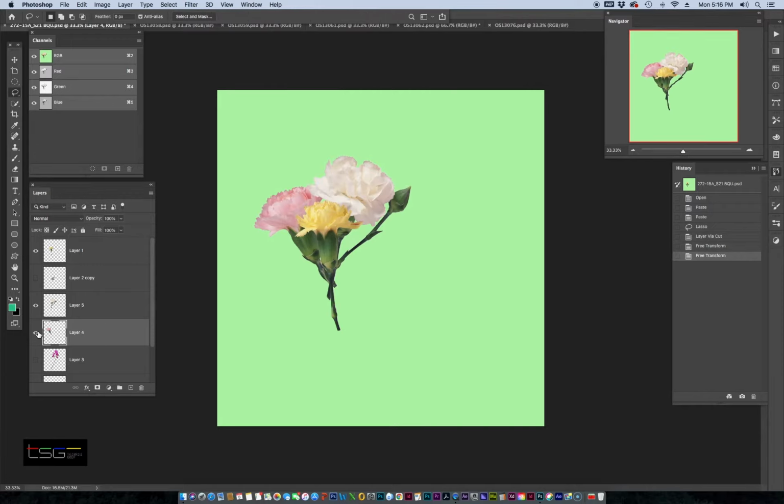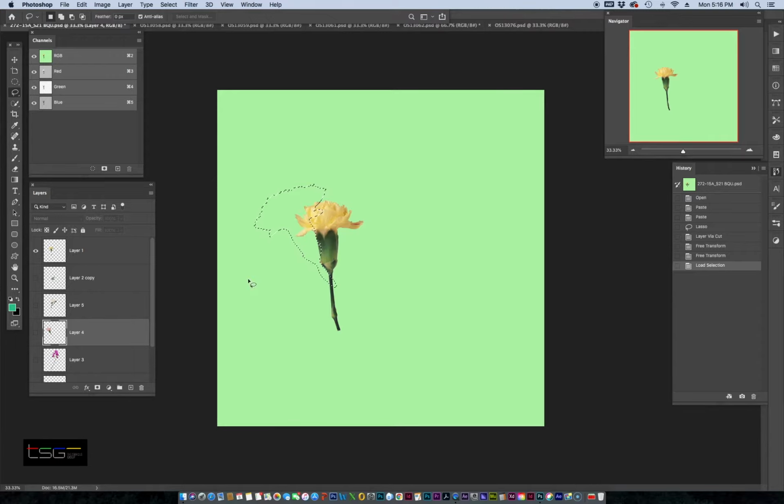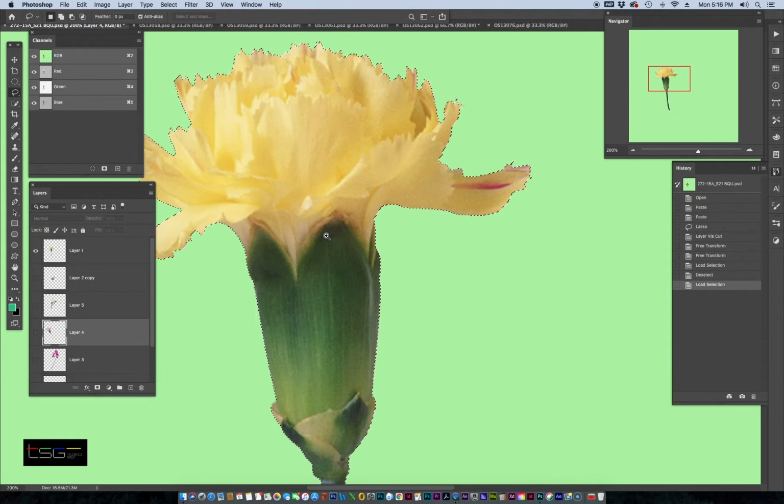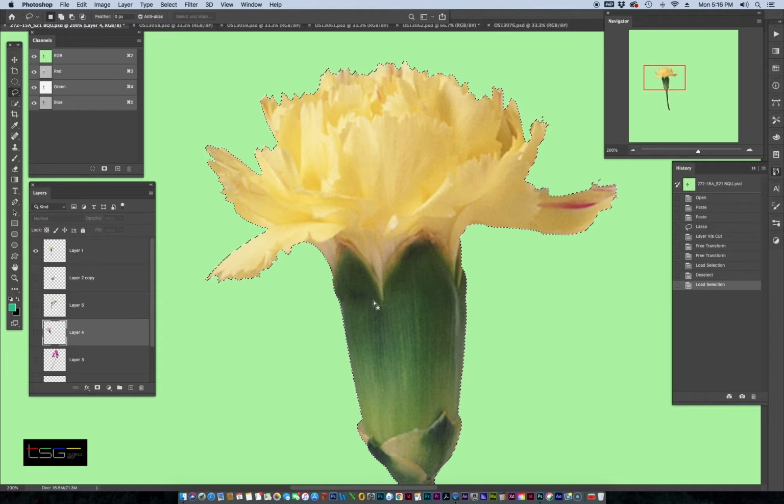Now, I'm going to trim the flower. I'll start with the first one. Command click on the layer. Command click on the layer, Command D. Command click on this layer here. And when you command click on the layer and the layer is transparent, you automatically get a selection.